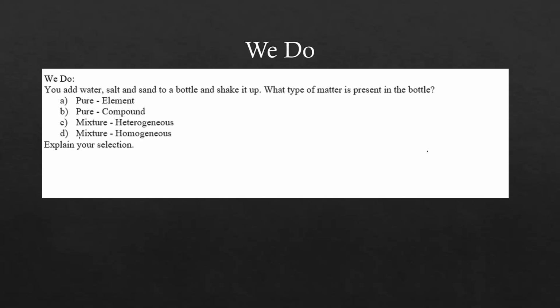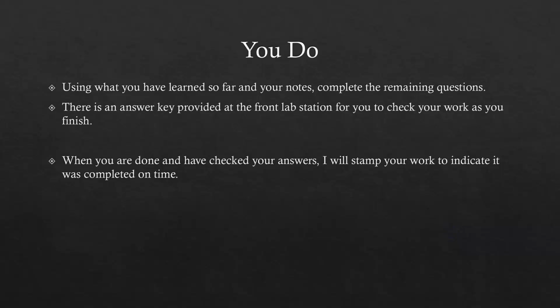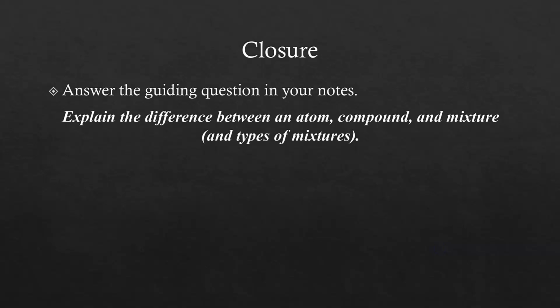So for the we do, you will scan the QR codes and complete them on your own. And then for the you do, you will complete these on your own as additional practice. Refer back to your notes for any help or material that is included in there to answer these. It should all be in there. And then after you've finished everything, answer the guiding question at the end of your notes. Thank you. If you are absent, you can upload it to Schoology or turn it in when you return to class.